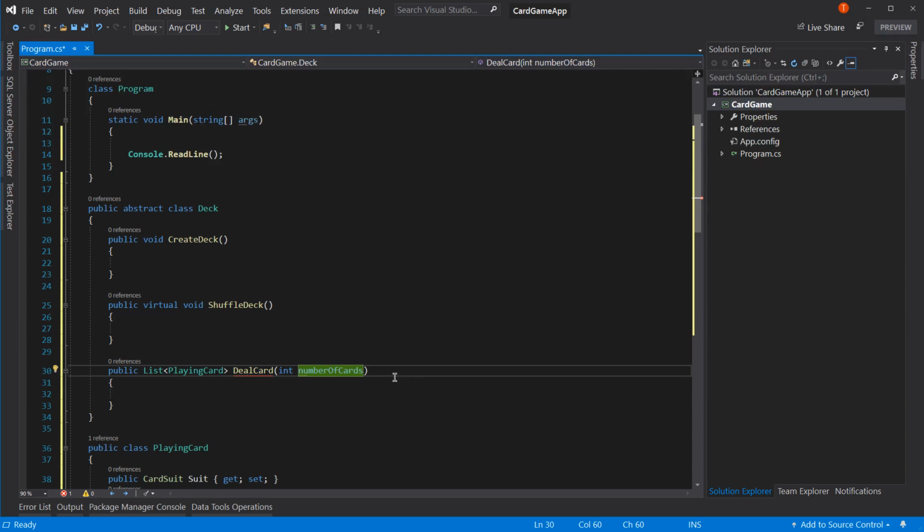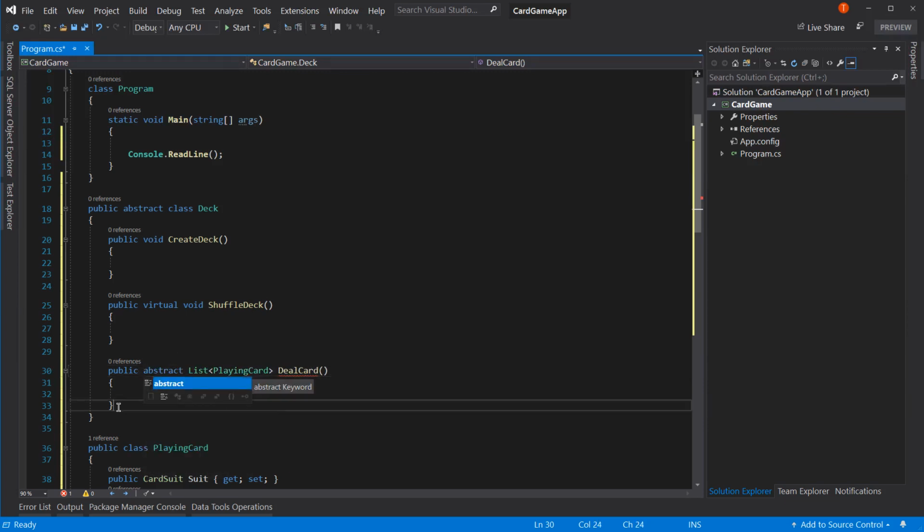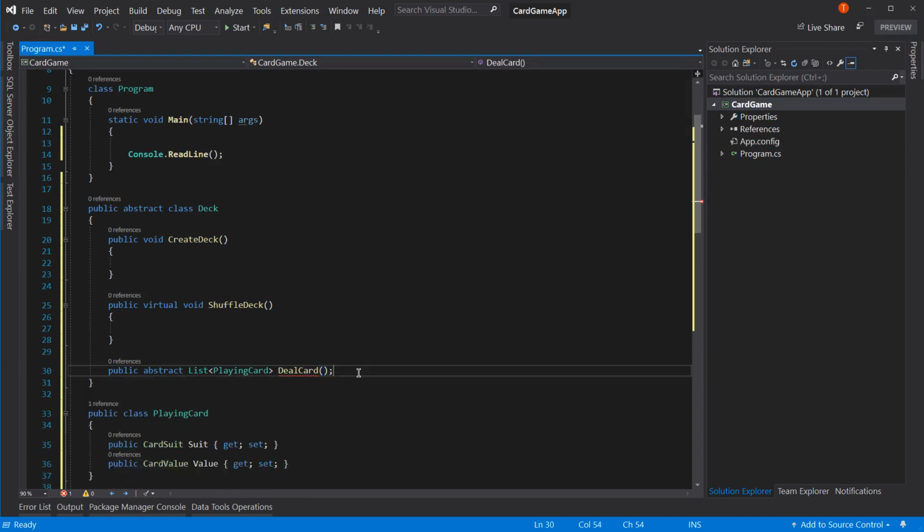So I think what we need to do instead is we need to have this be abstract. Like so. So now we don't know how to deal the cards. We just know that you're going to have a method called deal cards because that's what happens in every card game. Therefore, we're going to make it abstract.